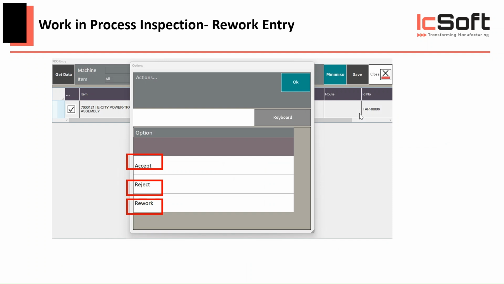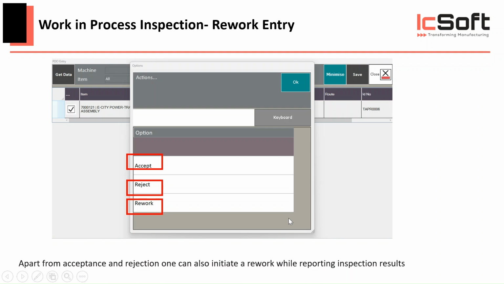So just like rejection, IcSoft quality module also handles rework. So in many cases, it's not just an acceptance or rejection. Many a times the item has a defect, but it has the potential to get rectified. We can salvage that. So in such cases, we can report rework.